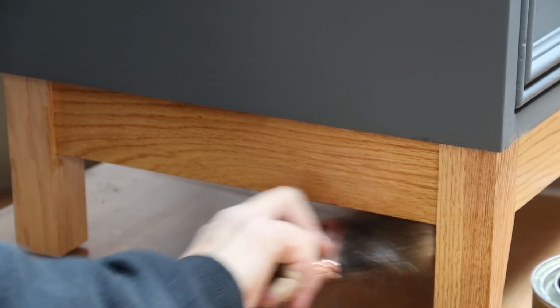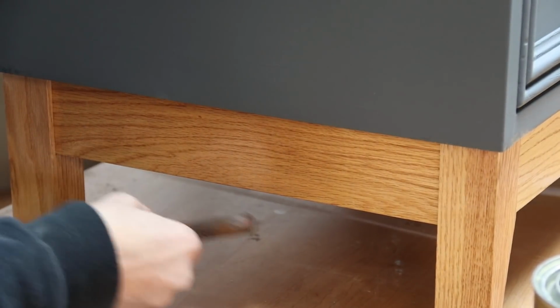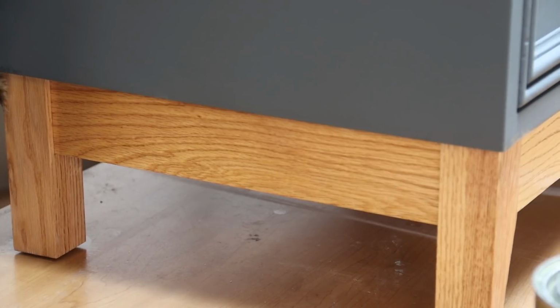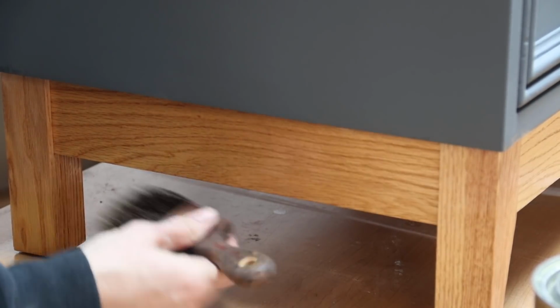Getting everywhere. Super thin coats, like ridiculously thin. That way you don't get any drip marks or brush strokes. Brilliant.